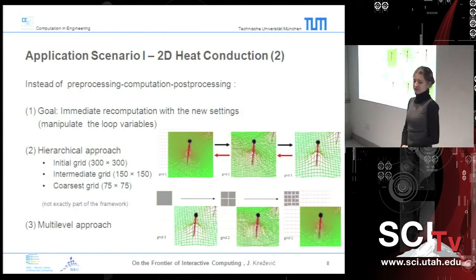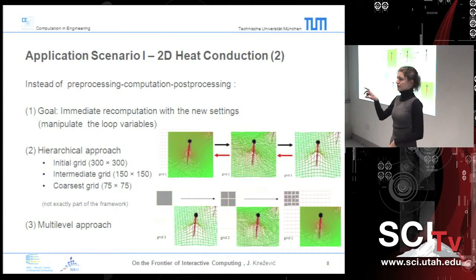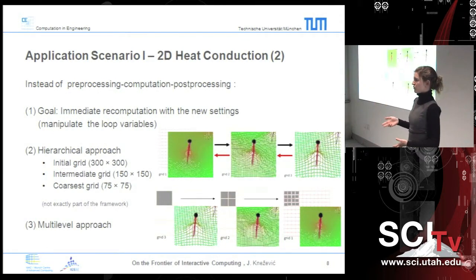So then you skip the rest of the computation and start with the new settings. And this was nice, but one could not see the equilibrium reached when one would move the heat sources all around the screen. It's too frequent, and the simulation does not finish. So you can see several iterations, but you do not see how the temperature distributes on the whole domain.